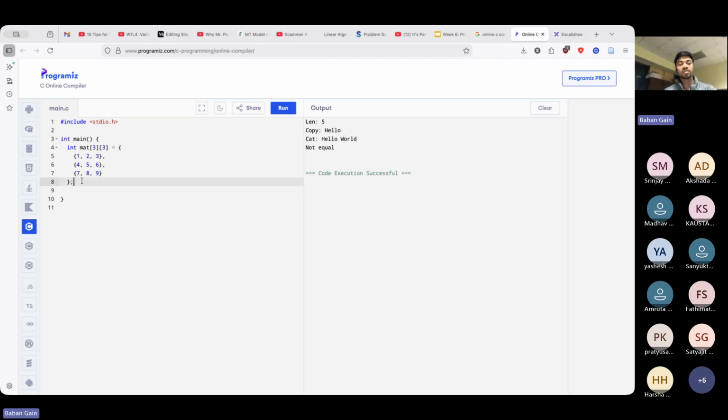So assume that I have defined a matrix in matrix 3 by 3. How exactly to print that? Here the location is 0,0, 0,1, 0,2, 1,0, 1,1, 1,2 like that. So there are two things that we need to change, right? One is row, one is for column. So we can write like this. Let's say number of rows here is 3. Int number of rows is 3. Number of columns is also 3.